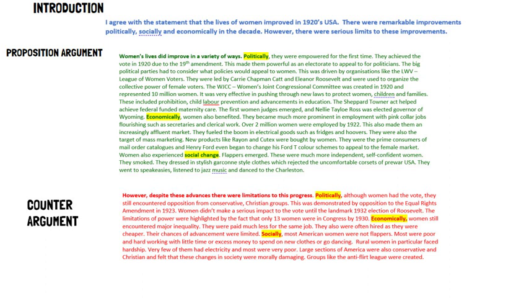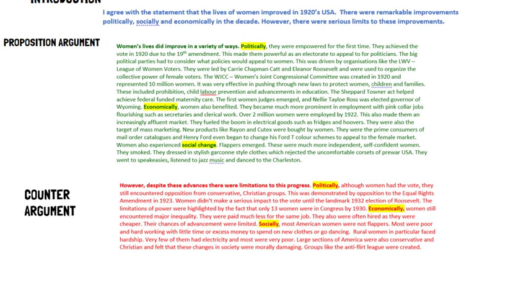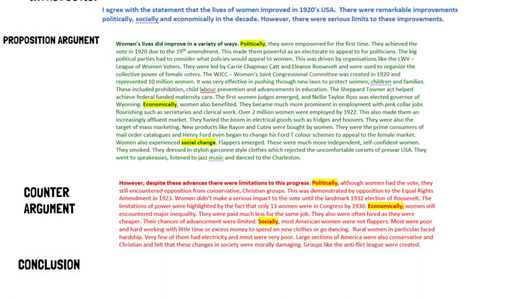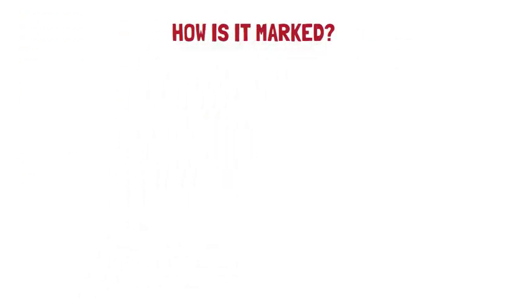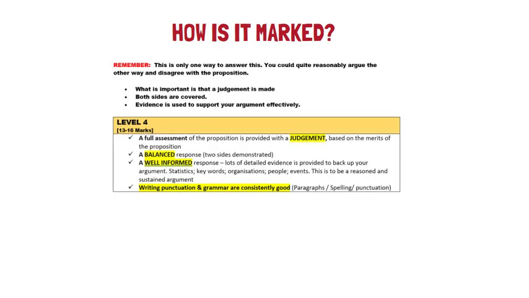The other section is shorter, but it still has lots and lots of detail, and it shows that in some cases the lives of women did not improve. Again, I've tried to go for politically, economically and socially, so I've matched those up, but there are clearly areas where they did not improve. There were things like anti-flirt campaigns, there was backlash from conservative America, and obviously in different parts of America, people didn't agree with women's rights. You also have to have a conclusion. Your conclusion should definitely match your introduction.